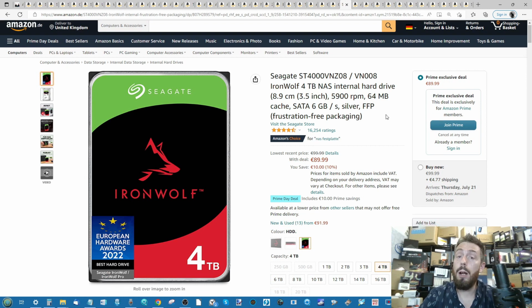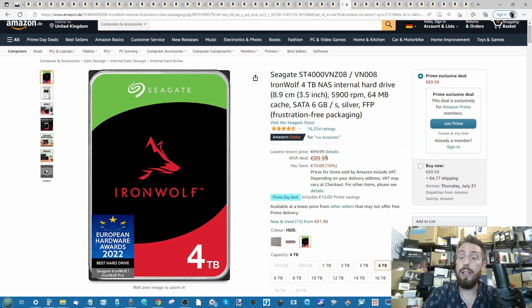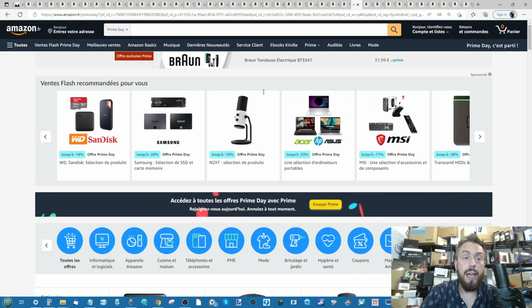Lastly, Seagate, once again, are back in the picture later in the day. This is €89 for a 4TB, which doesn't sound like a tremendous deal when we go back to the Toshibas we mentioned earlier, but it's not a terrible price for a Seagate drive that's got the health recovery service that is a 5900 RPM drive. And again, I've used this before, I've used them in the studio, they're good drives. Coming out of there, we talk about France. We've only got a couple more regions left, but stay tuned for the last one there.